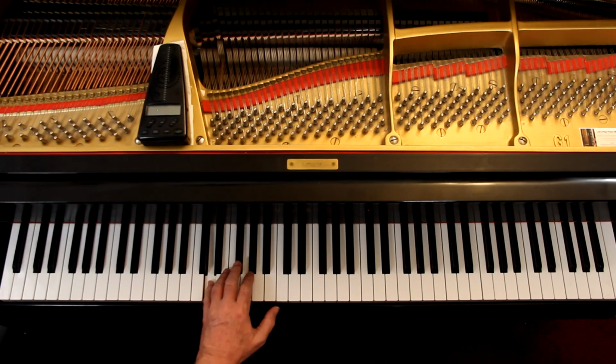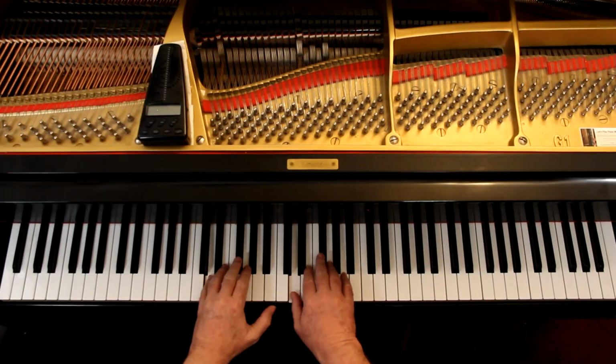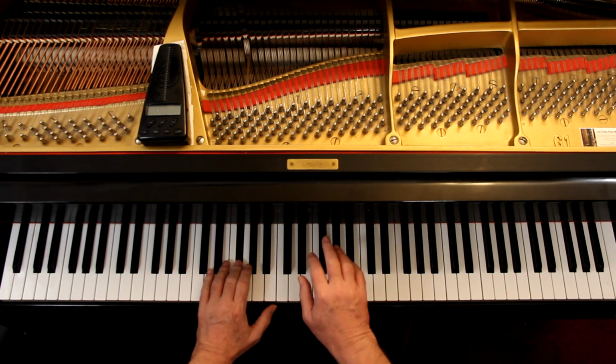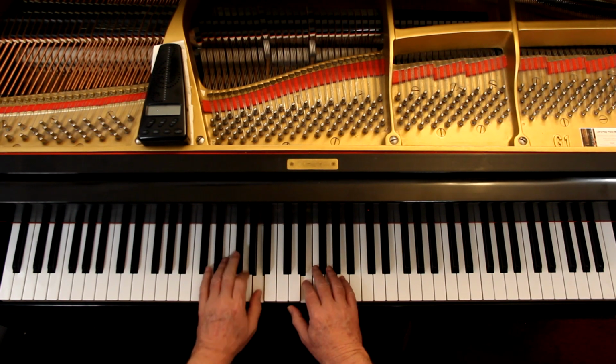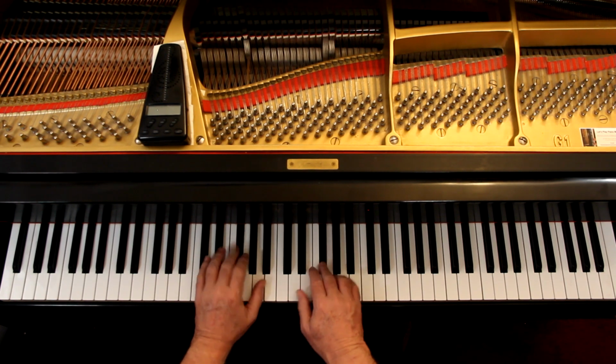But in the left hand, to me, these are slurs. So I'm not going to lift up the left hand. I'm going to connect it. So I'm going to lift up in the right hand, but not the left. I lift it up in the right hand, I connect the left hand all the way through. You don't have to do it that way. You could lift up if you want in the left hand.